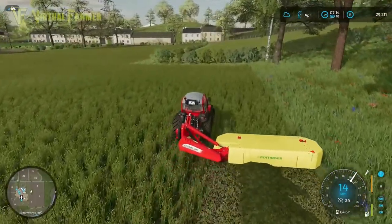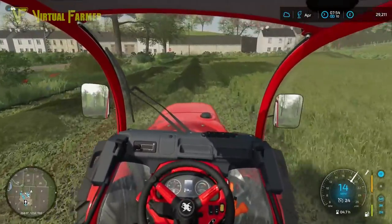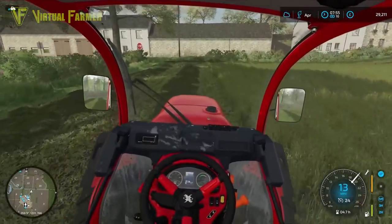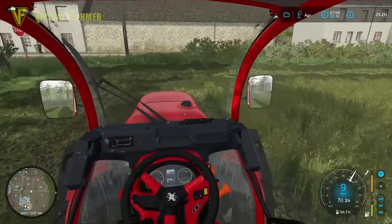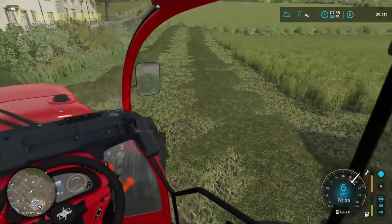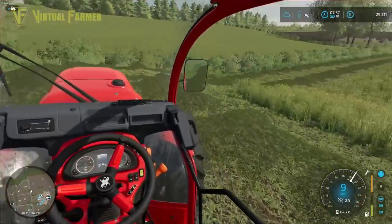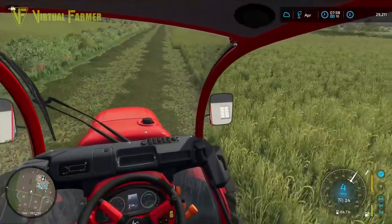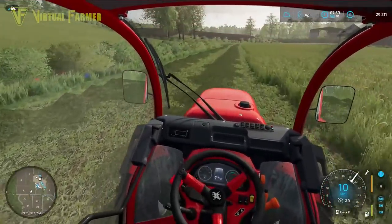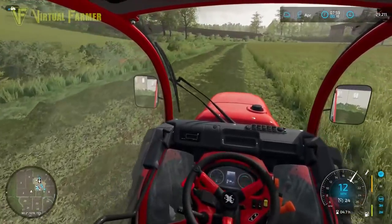Doing a full cut, ted, bail, and then roll on this field should mean that when we plant the grapevines, this field is fully fertilized and ready. We shouldn't need to do anything to the grapevines other than just harvest them later in the year. Our other grapevines though - next game day we're going to have to get those mulched and cultivated.